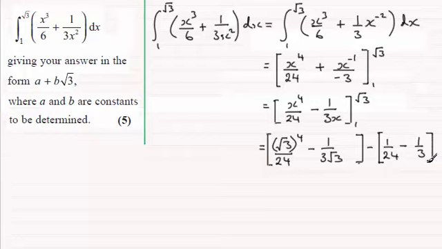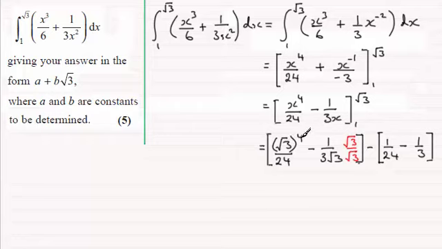So we just need to simplify this. Now this term here, that can be simplified if we rationalize this. We don't need any surds in the denominator here. We've got to get this in the form a plus b root 3. So what I'm going to do here is rationalize it by multiplying top and bottom by root 3 when we get to that point. So let's see what we've got here.